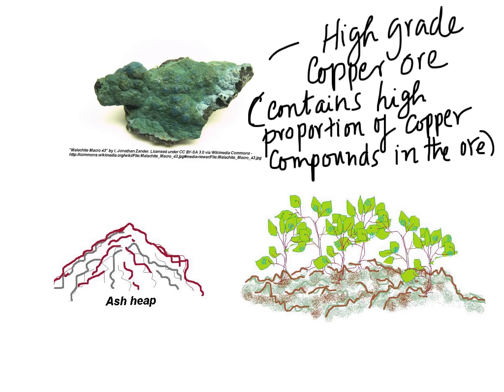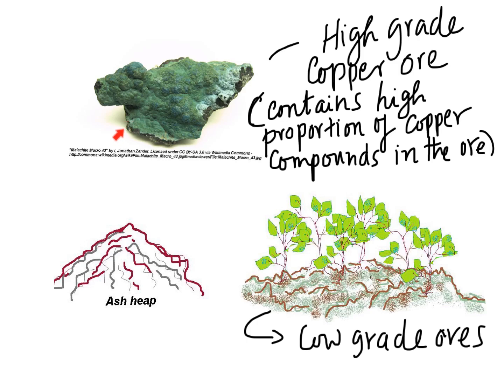That makes it commercially very profitable to extract copper from such ores. But now, copper ores are running out, and scientists are increasingly developing methods of extracting copper from even wastes from copper mines, which contain a very low proportion of copper ores, which we can call low-grade copper ores. This is becoming increasingly popular, mainly because we're running out of high-grade ore, and copper demand has not come down, it's actually increasing.